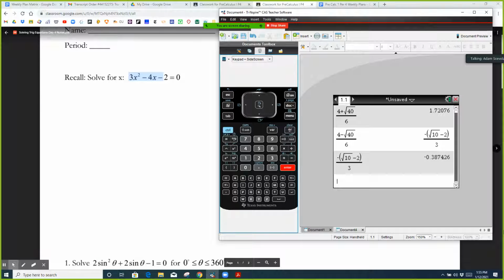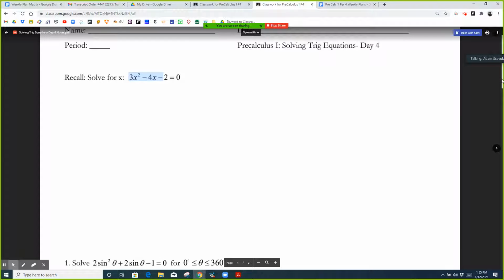Now, again, it's good to know how to simplify and keep things exact, but for what we're about to do, you're going to want to know how to get decimal answers, because we're going to mainly be using the calculator once we solve the quadratic or get down to the quadratic formula. So that's how you solve a quadratic when you can't factor.